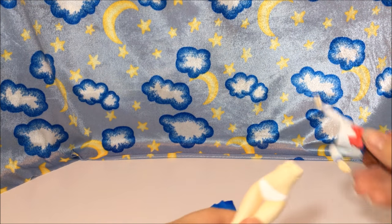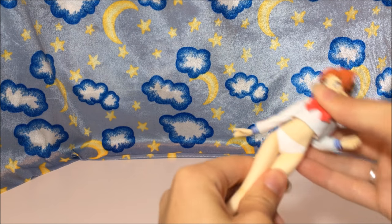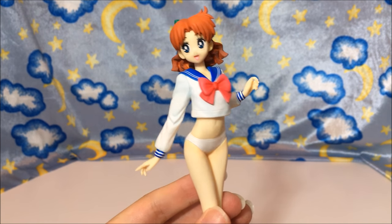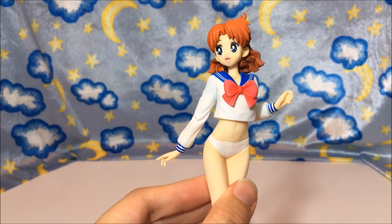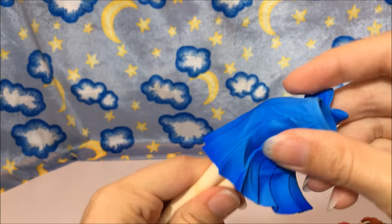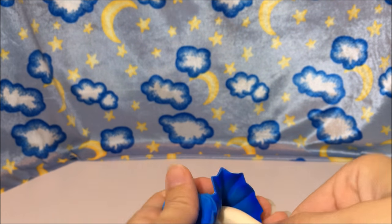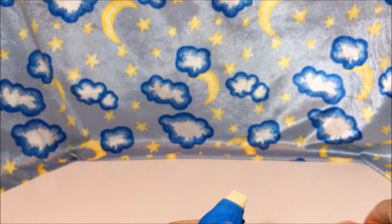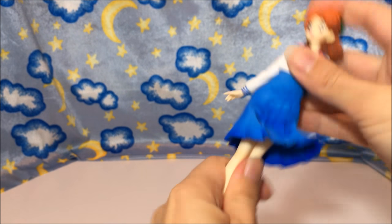That was on there. So yeah, you can put her together without her skirt on, and you can see her here with just her underwear if you're one of those that want to do that. We'll put her skirt back on here. It's a little bit difficult to get the skirt on and off, at least it was for me. You really gotta push it up through. And I think I got it back on there.